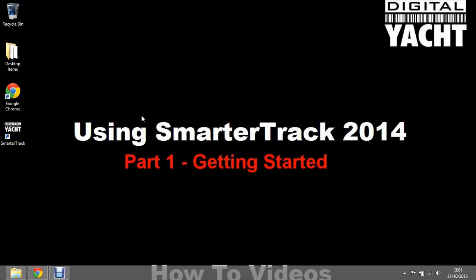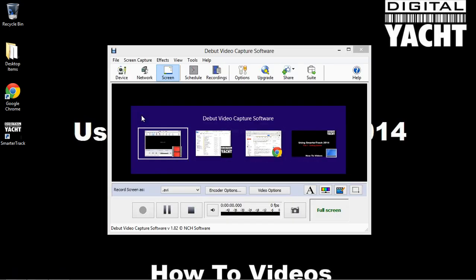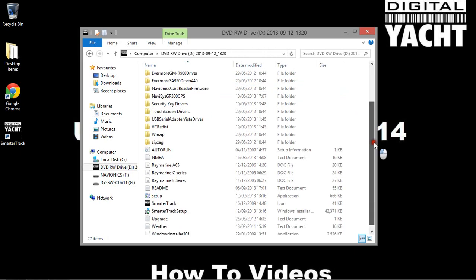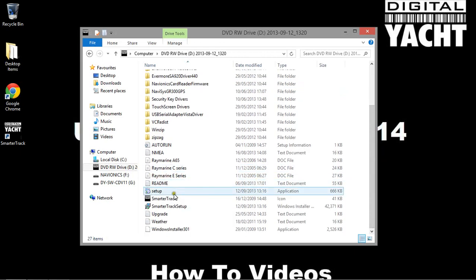Now, normally when you plug the CD into a Windows PC, it will auto-run, but if it doesn't, let me just show you what's on the CD. You've got a series of folders, and the program that you'll need to run is that setup.exe application. Now I've already installed it on this PC, so I'm not going to do that again, so I'll just close that window.